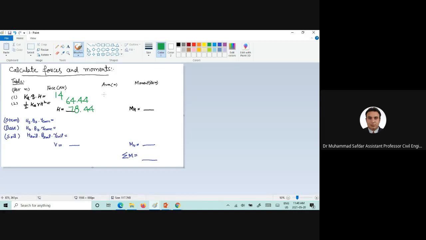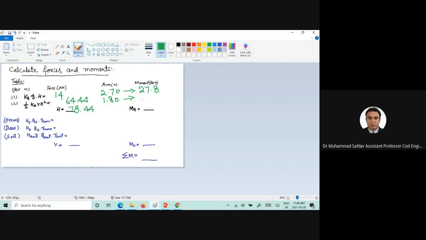Now we need to find out the moment arms for these forces as well. So it would be simply half of the height of the retaining wall, and the moment arm for this one would be 1/3 from the base of the retaining wall. I guess it's 1.80. Please kindly give me the moment values as well. 37.8, first one.